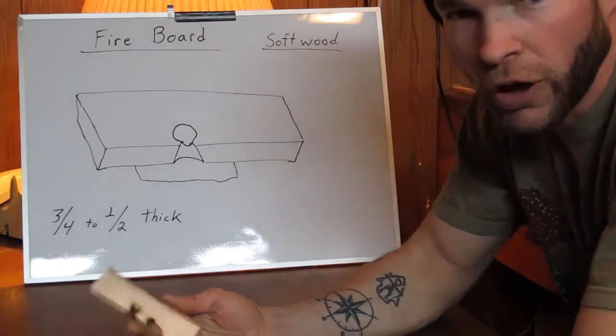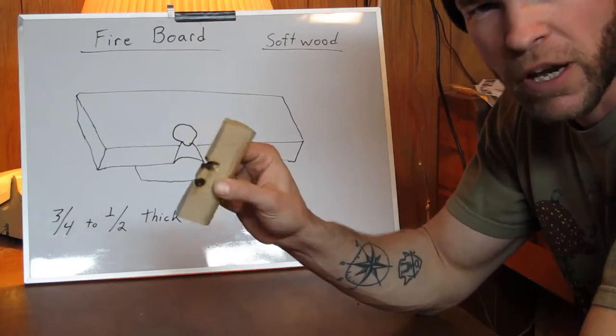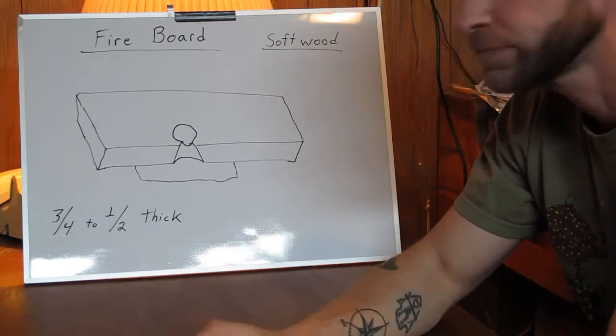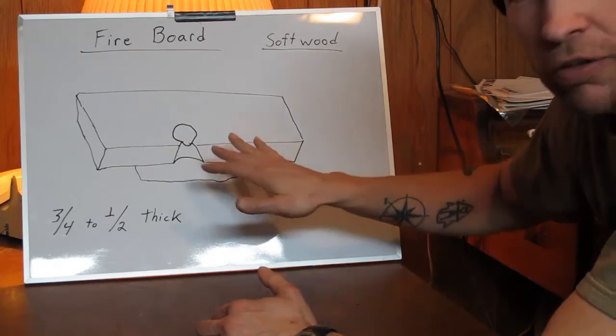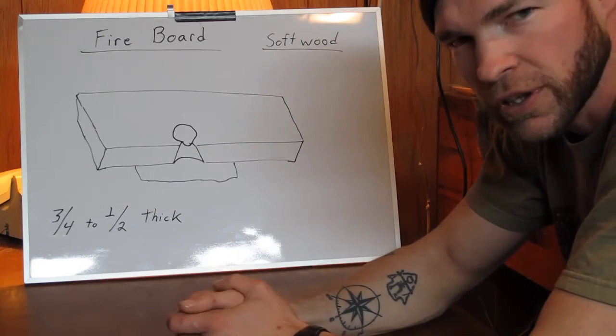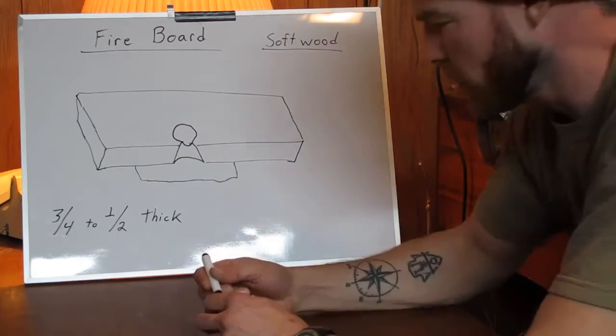Okay, let's talk about the fireboard here for a little bit. This particular one is made out of ash. I also have another one that is cedar. Now the fireboard needs to be made of softwood, and it's got to be between 3/4 and 1/2 inch thick. All right. Now you cut your notch.